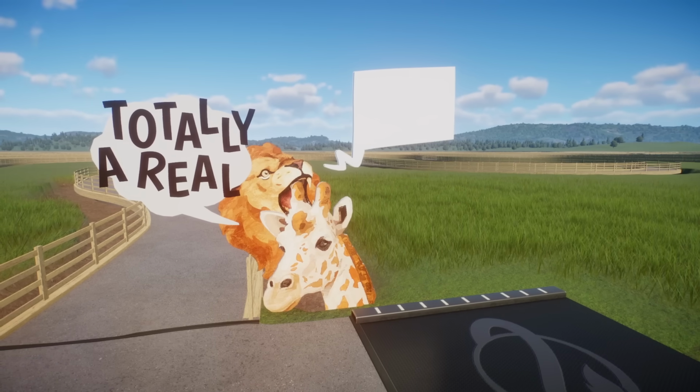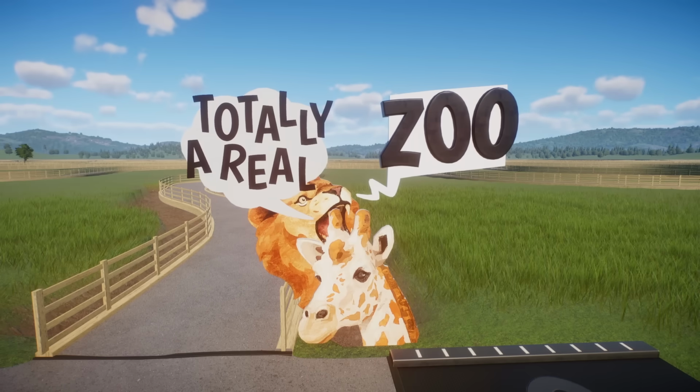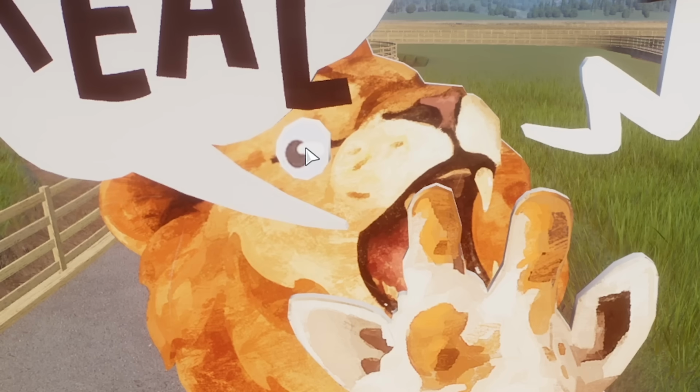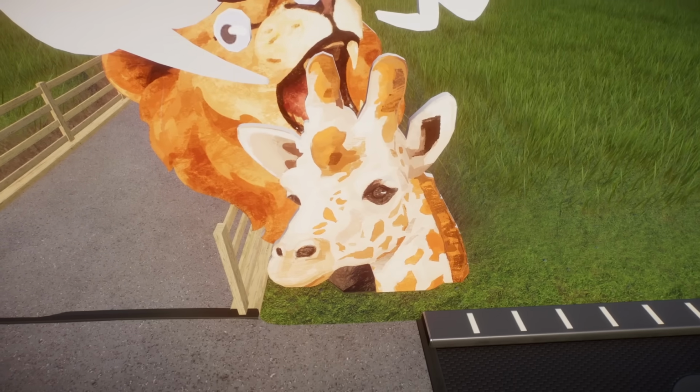Either way, there's your speech bubble. There we go, nailed it. Totally a real zoo. You can trust them, right? Oh wait, I'm forgetting something. I almost forgot your googly eyes. How rude of me. Oh, and I haven't forgotten about you.